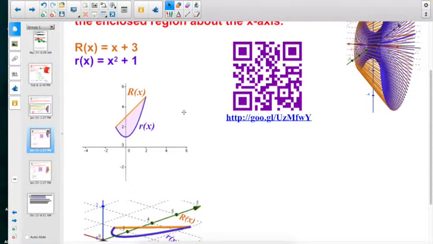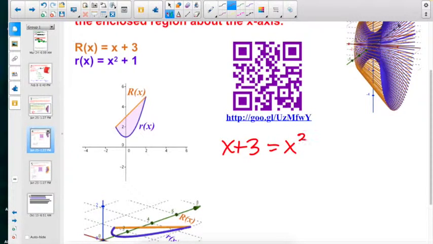So if I set these two functions equal to each other, x plus 3 equals x squared plus 1, how do I solve that? Yeah, we have to recognize that as a quadratic, right? We have to factor it. So I have my x squared over here, it's already positive. I'm going to move everything over to that side. So I have x squared, I'm going to bring over my x, so it's going to be minus x. I'll bring over the 3 as a minus 3, add that to the 1, and I get a minus 2, okay?